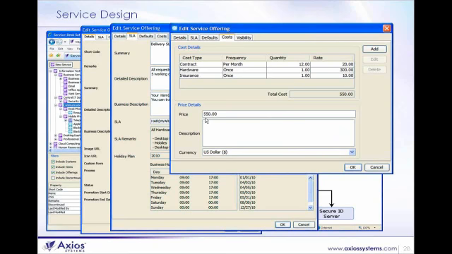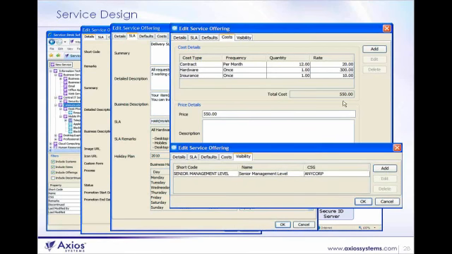So this is the price we could charge should a business user or a customer want to actually use this service. And the final part, the final tab we have is the visibility tab, which is where we set the visibility rules, which says who can actually see this service or this service offering. So if we want to offer perhaps only Apple iPhones to maybe VIP users, then we could set that up here. As we've got here, senior management level, that's maybe just for the Apple iPhones, and that would mean that only that group of people would see this particular offering. And of course, we can break this into any type of groups that we actually want.